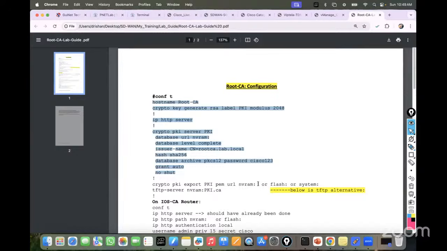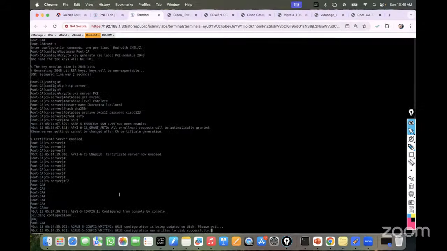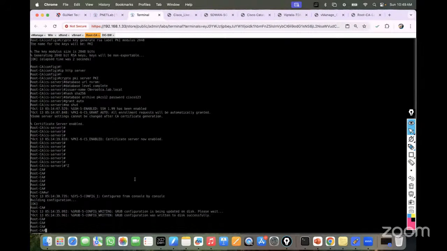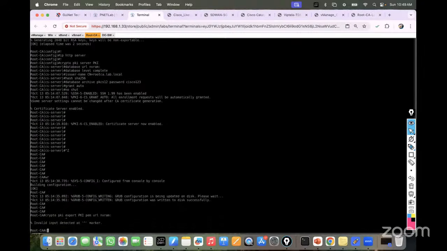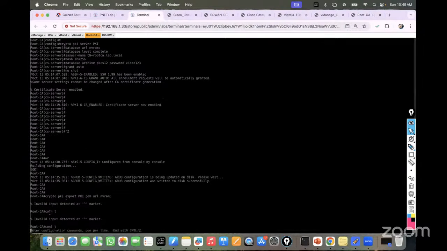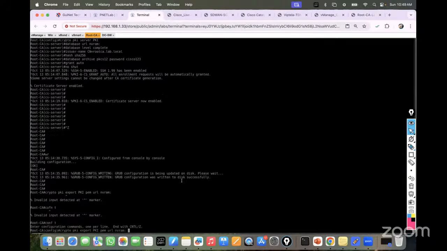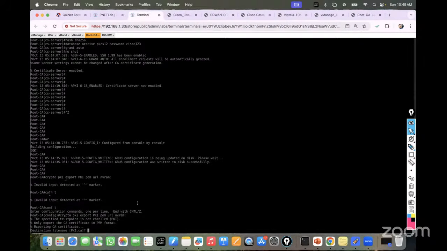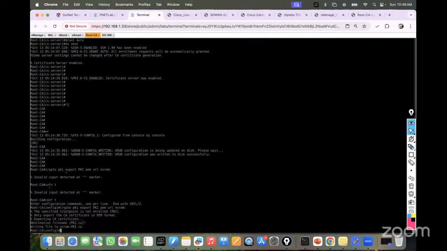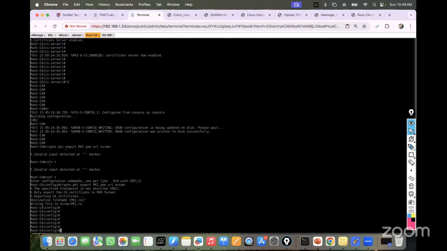I have to go into configuration first, and then paste it here. It is asking for the destination file name, pki.ca. This is our label, and CA stands for certificate authority. I'll click OK, and the certificate has been copied to the NVRAM.